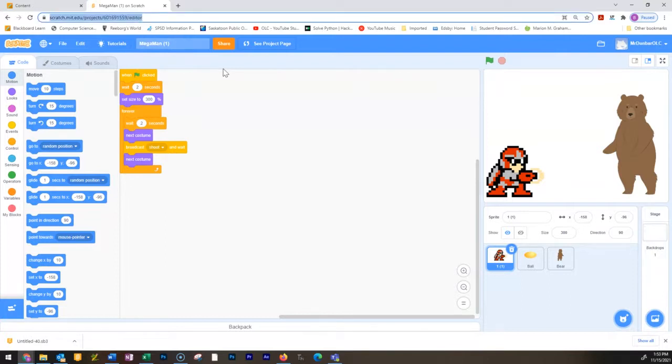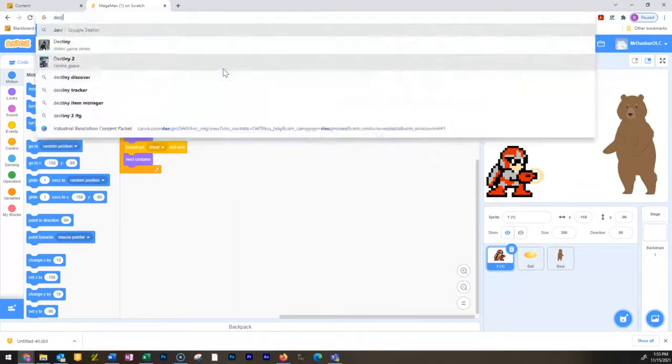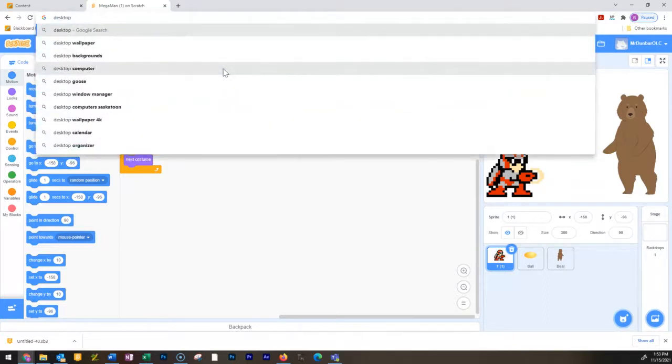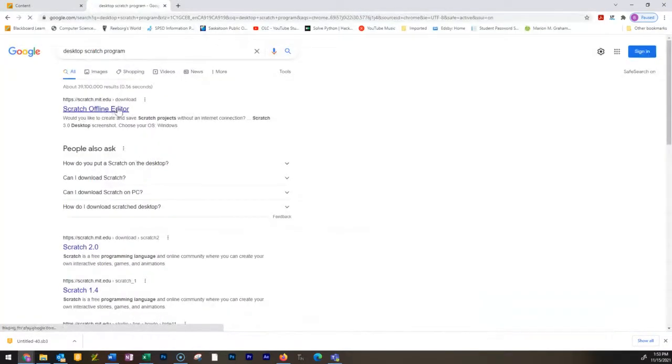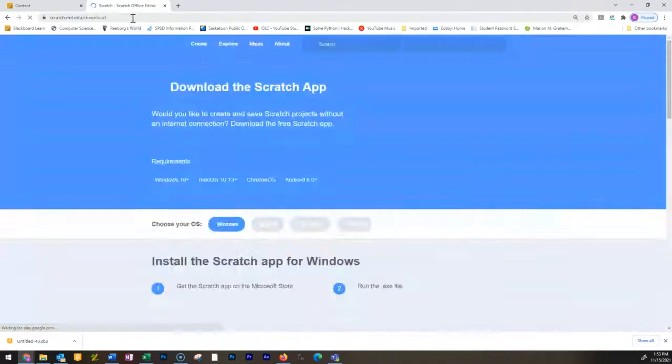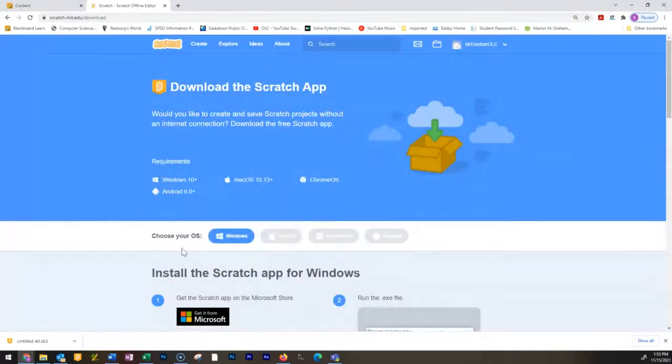There is also a desktop program for Mac and Windows you can download so that you can do it offline. You don't have to be connected to the internet. I don't remember exactly where that program is, but it's somewhere here. There you go, Scratch Offline Editor. I just Googled it. So now if you download this and install it on your PC or your Mac or your Chromebook or your Android device, then you can double click files to open them on your computer.